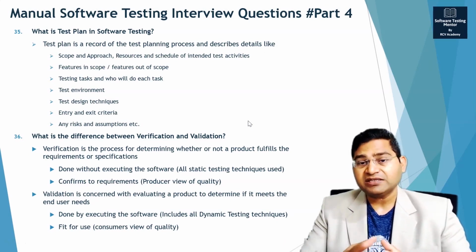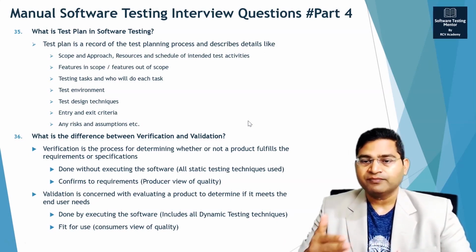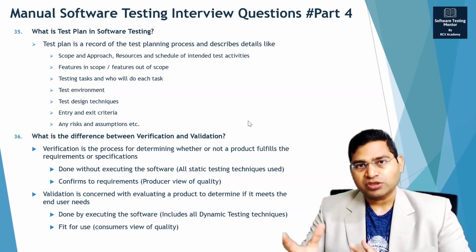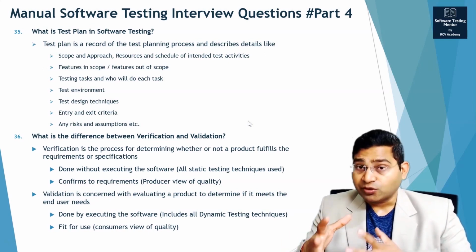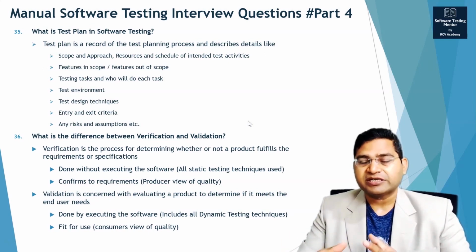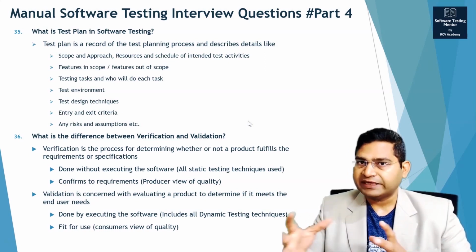So validation is concerned with evaluating a product to determine if it meets end user needs. It is done by executing the software. So all dynamic testing techniques are included there, and it mostly verifies the consumer's view of quality, basically whether it is fit for use for the end user or not.